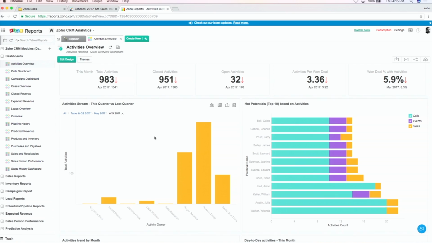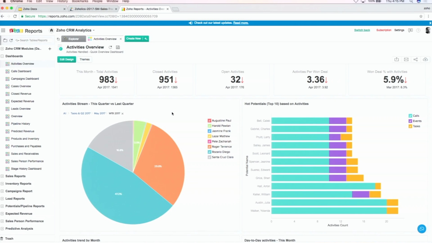Now, a report like this, the previous ones, yeah, the bar graph was cool, it was good, it was indicative, but here, I want to see it in terms of percentages. I don't want to see it as, okay, 100 calls, 200 calls. I want to see who's done the maximum amount of work in this time period. So all that I can do here is just go to the icon here and say, just change it into a pie chart. And voila, what you see there is 42% of these tasks that have been completed in that particular week has been done by Roger Terrence. No, 47% would be Rosario Dago.